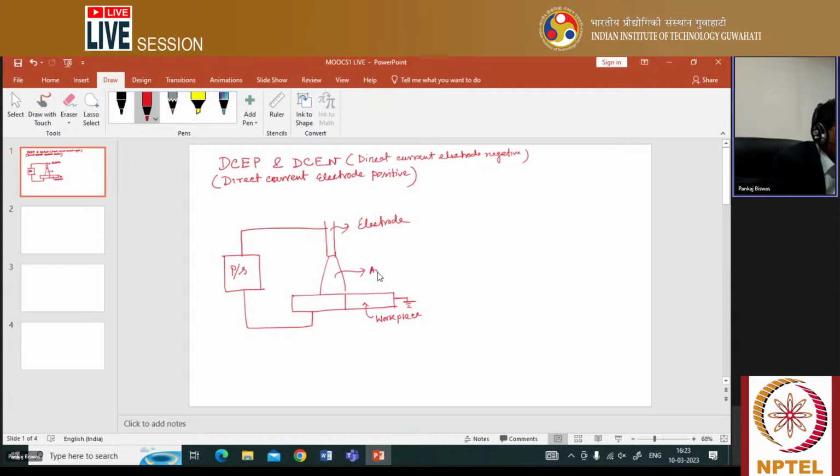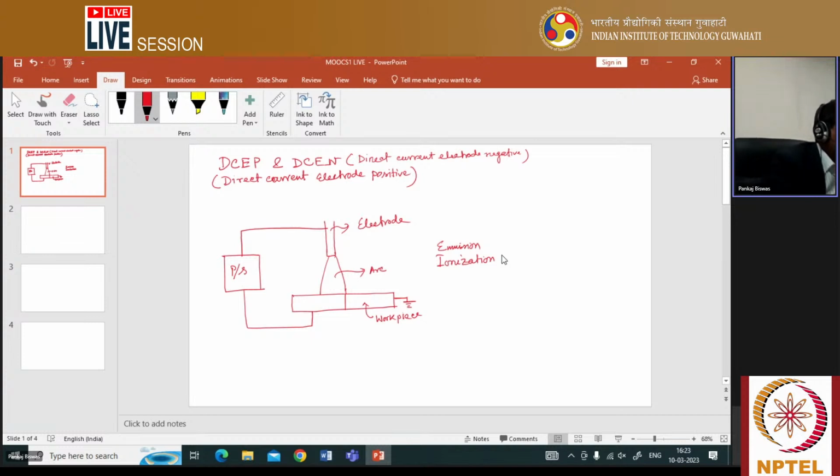This is called arc. Now you are very well familiar with the physics of welding. There you observe that generally this arc is started and remains sustained in between the gap due to two different processes. One is called emission, another one is called ionization. These two processes you are very well familiar with, so I am not going to explain this in detail.